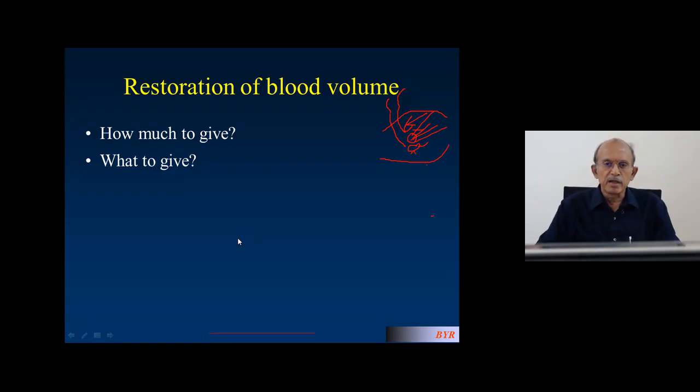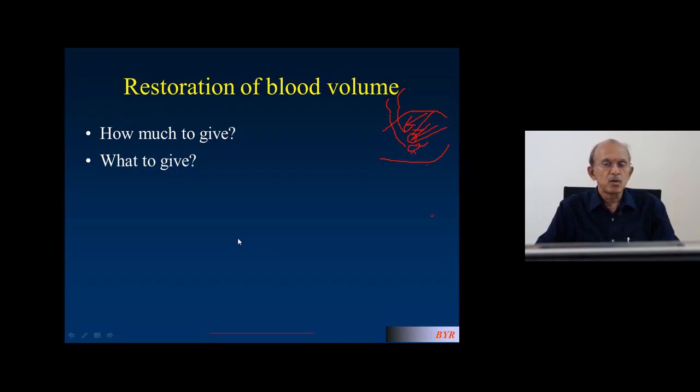In the casualty department, you will not have a ready stock of the necessary blood for that patient. But blood cannot be given just like that. It should be tested, screened, cross-matched. Then only you can give it from a donor. So first of all, a donor must be available, or donated blood should be available. It should be screened, grouped, and cross-matched with the patient's group. Then only you can give it. So it will take some time.